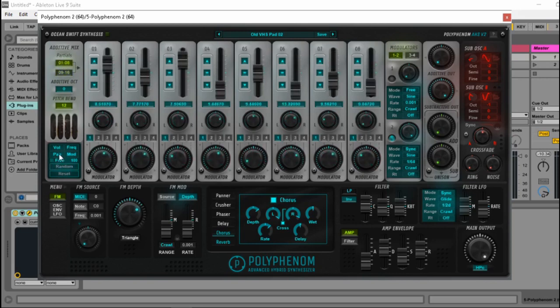The same goes for the reset. Let's say I make some sort of randomization. It all sounds pretty neat to me, but I just don't want these modulations over here. I don't want to click random again because I have what I want set up. I just want to reset these, so I can turn off the rest and just keep mod on and reset, and it'll reset just the modulators. Same with the random. Let's say I like this, I don't want it reset, but I just want to play with the randomization, so I just keep mod on and randomize. There's also the depth, the range of the modulation.